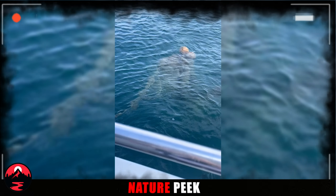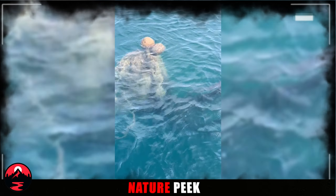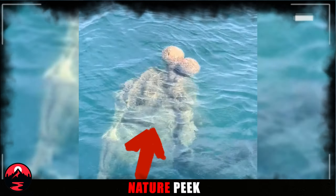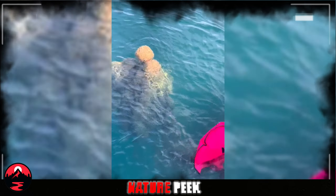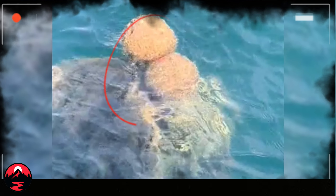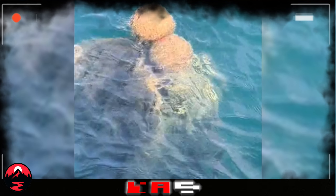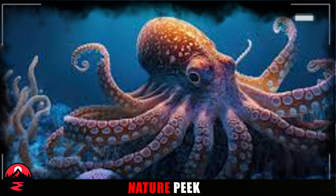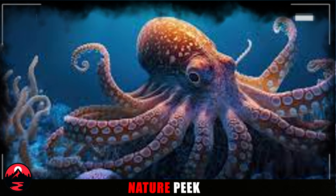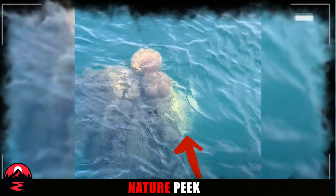Two-Headed Terror. Hold on to your hats, folks. This next story comes from the deep blue sea. Some seasoned fishermen recently reeled in something unlike anything they'd ever seen before. Imagine this: a strange creature bobbing in the waves. It had two heads that looked vaguely human, but the rest of its body was a mass of wriggling tentacles — not your typical octopus, that's for sure. The video of this mystery made a big splash online. Some folks believe it's a real sea monster, a two-headed terror straight out of a legend.